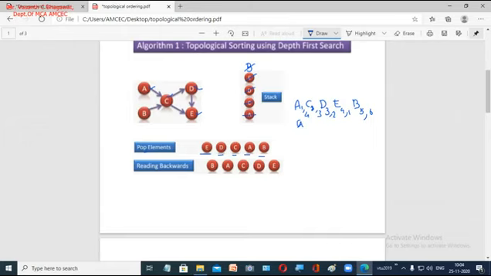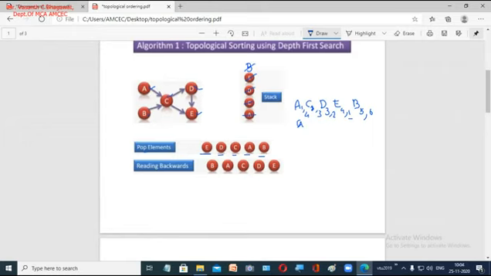So you can stop our depth first search algorithm, and this is the order in which the elements were popped, right? The first element which you have popped was E, the second element was D, the third element was C, and the fourth element was A, and the last element was B. So we have written the order.